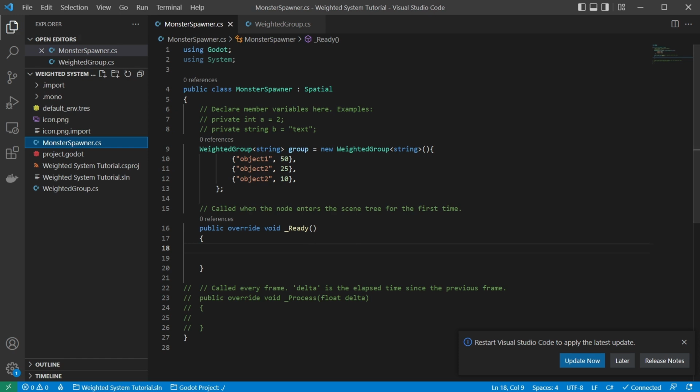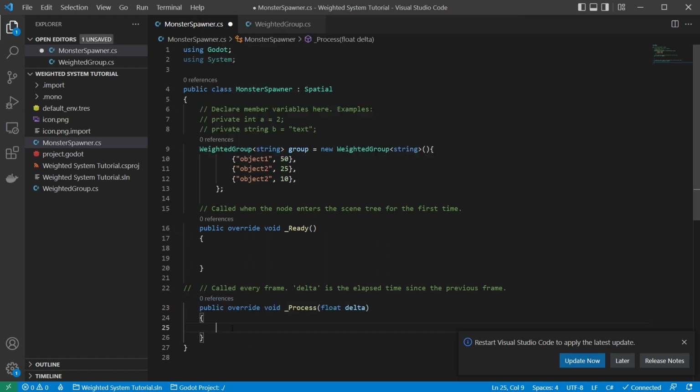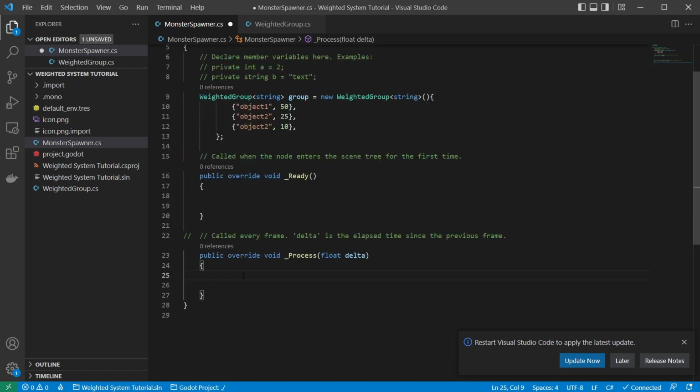And then what we're going to do is say, okay, when the project starts, let's go ahead and pull back our objects, right? So what we'll do is say, on process here, let me Control Shift P and toggle line comment. Let's get rid of that comment there. On our process here, we're going to randomly pull objects from memory, then print them to console, okay? So we'll basically print to the console objects that are going to spawn, okay? And we should probably keep track of the percentages of those objects being spawned, or at least being printed, I should say.